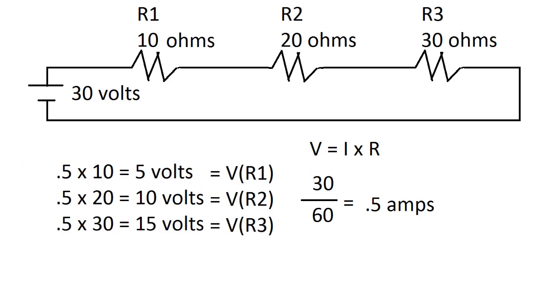Now recall that the same current goes through each resistor in series. So we're just taking I times R to get voltage.